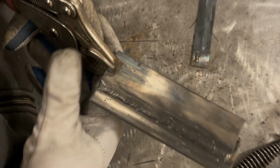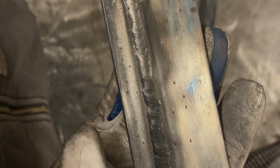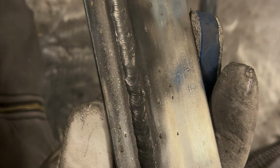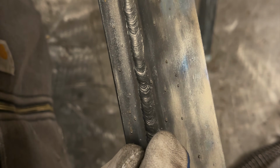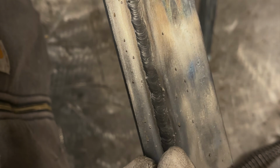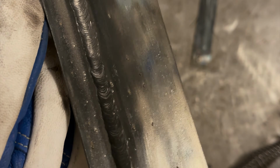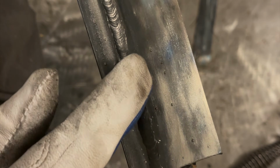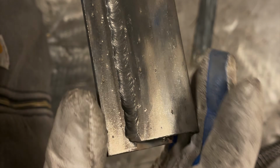Let's take a look at what we got here. There we go, much better looking. So if you notice, it's more consistent than the previous bead overall. Got a little thin right there. There's almost no spatter on here. I mean, there's a couple pieces that I'm sure a chisel would pop right off.